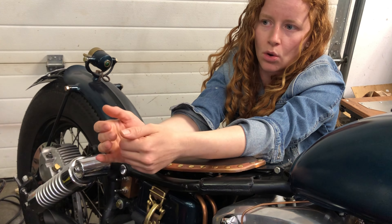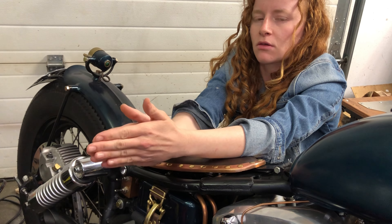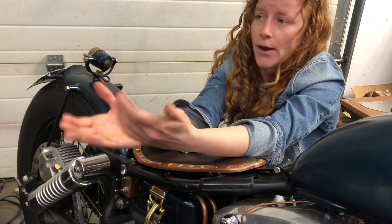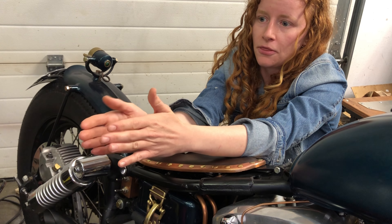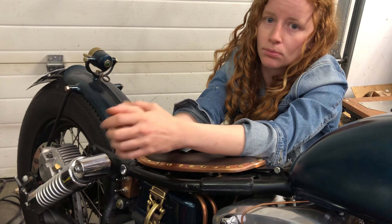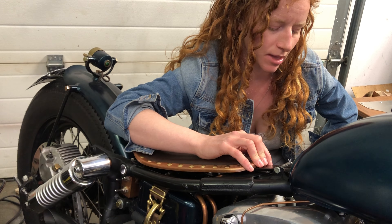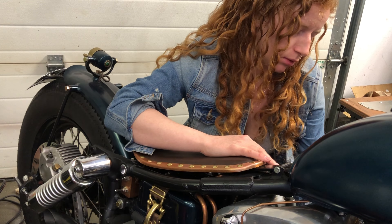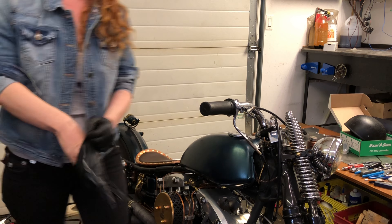My main concern right now is the oil leak. I'm going to take it out and try doing higher RPMs, just letting the bike slow down on its own to hopefully get those rings to seat properly. I think I've been going too gentle on it, maybe not giving it enough RPMs. I'm not a mechanic — that's what the builder told me could be why I've got oil in my rear cylinder. I'm just going to try to get this thing started and see what it looks like when I get back.